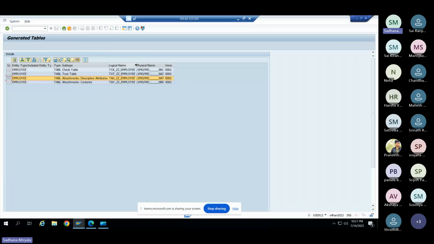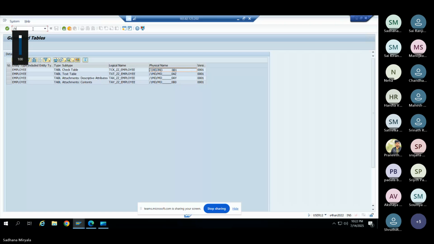Okay, so these are the table names. You can just open any of the tables. To view the table data, like the table records, what is the T code?